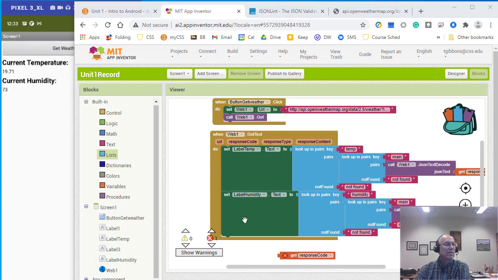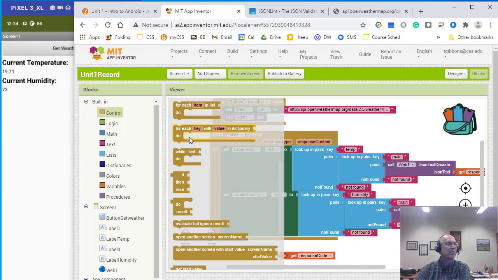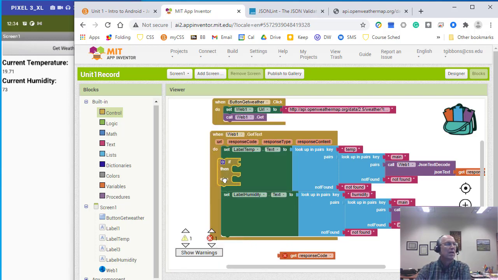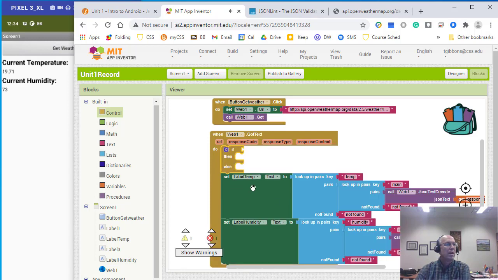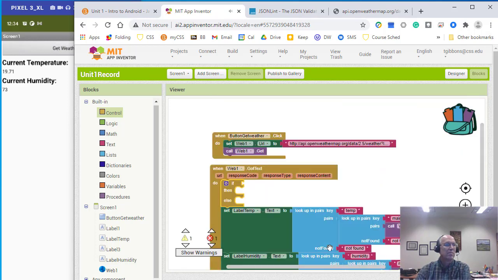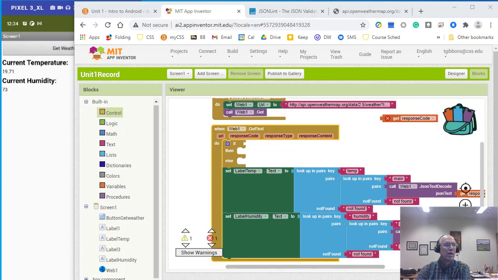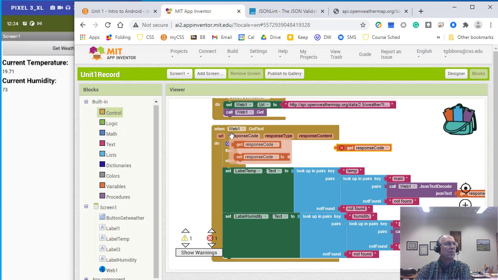Now, last thing let's check is this response code. What if something fails here? We want to give an error statement, so we want to check the response code. I'm going to put an if-then-else block up at the top and check if the response code is equal to 200.